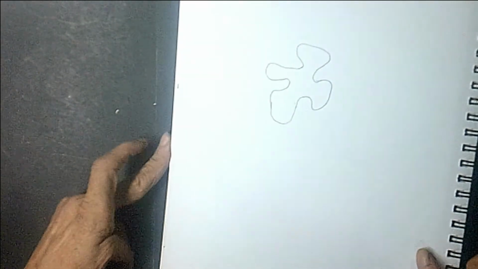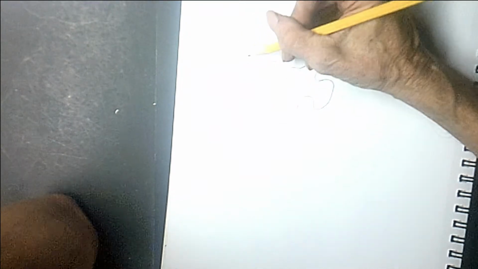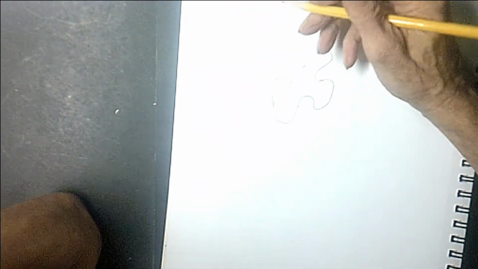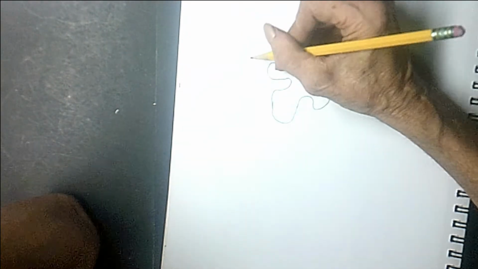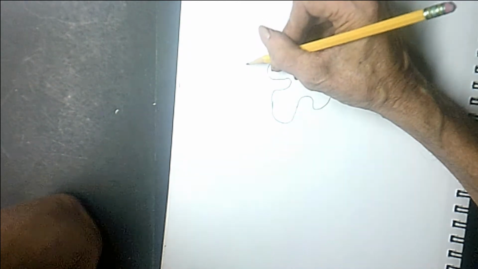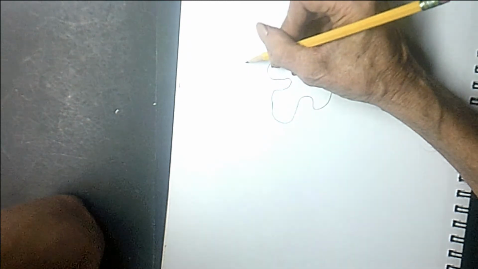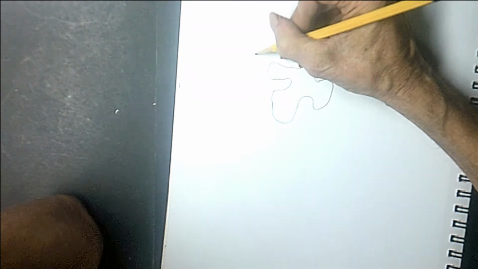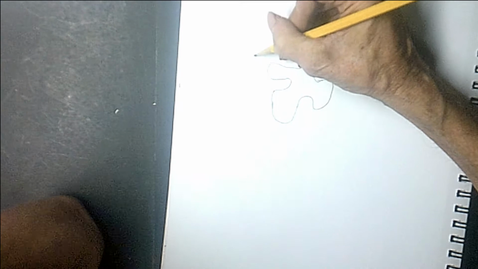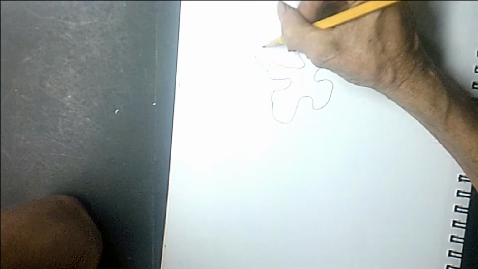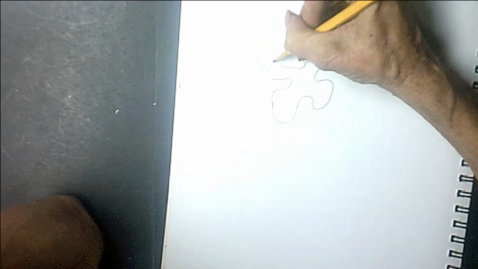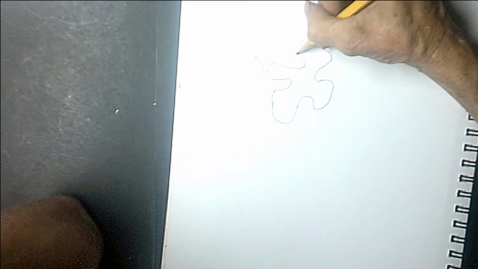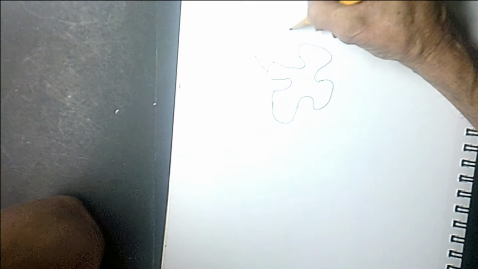Now, how do we take something like this and add form to it? Well, we don't put in as many lines as we did before. Let's see what you do with it. With an angle, we'll put a line in there. We'll put a line in there. One here. A line there. And a line there.